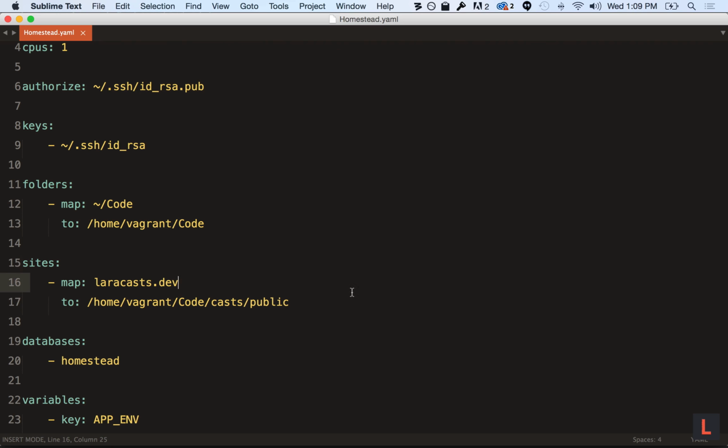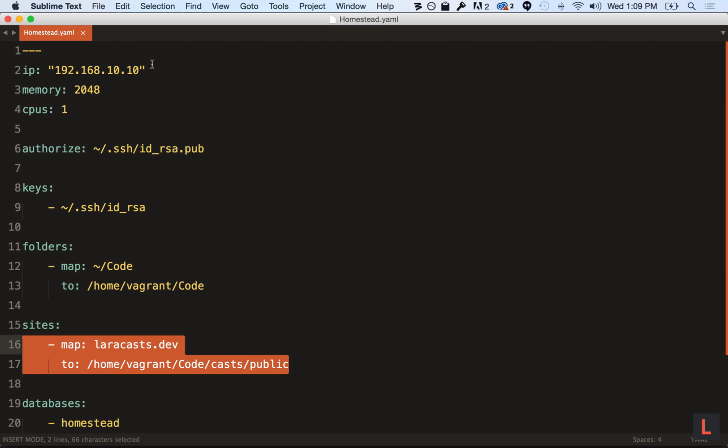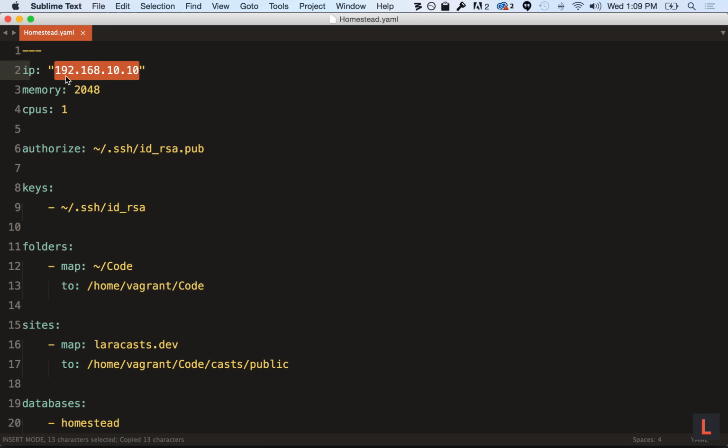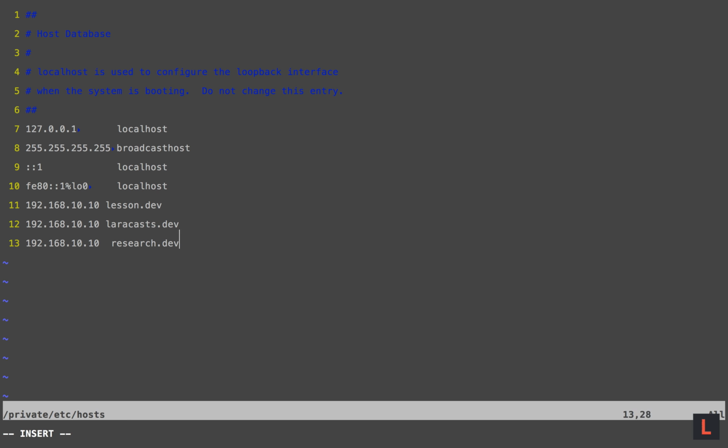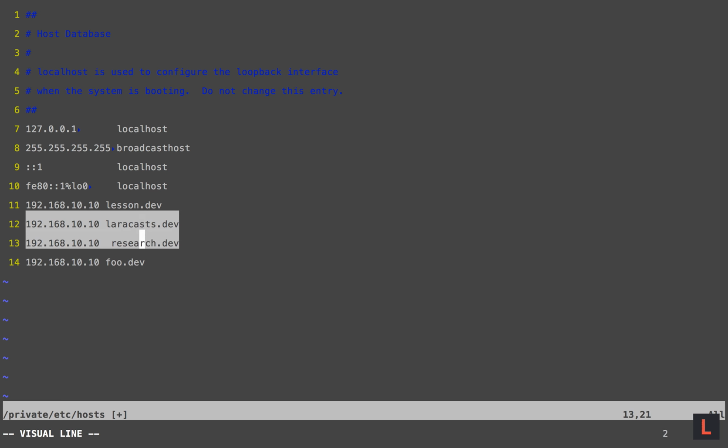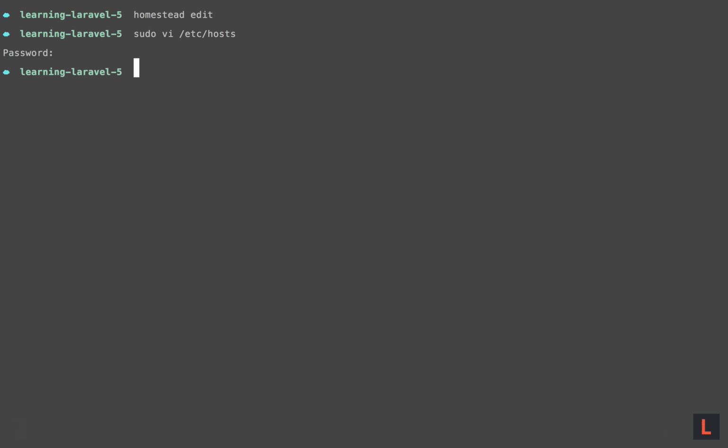Now, quick note on that. This will do everything necessary for your VM, but you will still probably need to update your hosts file. So you'll grab your IP address, and we'll say sudo vi. On a Mac, it would be /etc/hosts. And if I scroll down, I would just paste in the IP address as well as the custom domain I set up, foo.dev, or in the case of the example I showed you, that one right there. All right, once you're done with that, if you escape out, you should mostly be good to go.